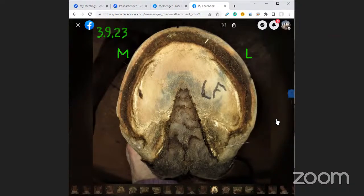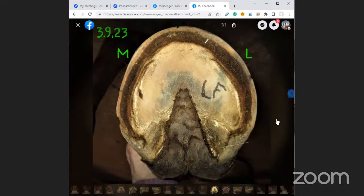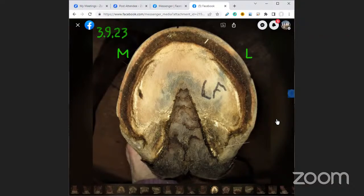Question. I have flat rasped and then beveled, and I have just beveled, and I'm not sure which route to go. Should I flat rasp a little bit to get it down and then do a bevel, or take it down and bevel at the same time? I do both and switch around. It's what you end up with, not how you get there. Sometimes I'll just bevel back and then rasp down. Sometimes I'll rasp down and bevel back. I wonder which is quicker. I don't know.